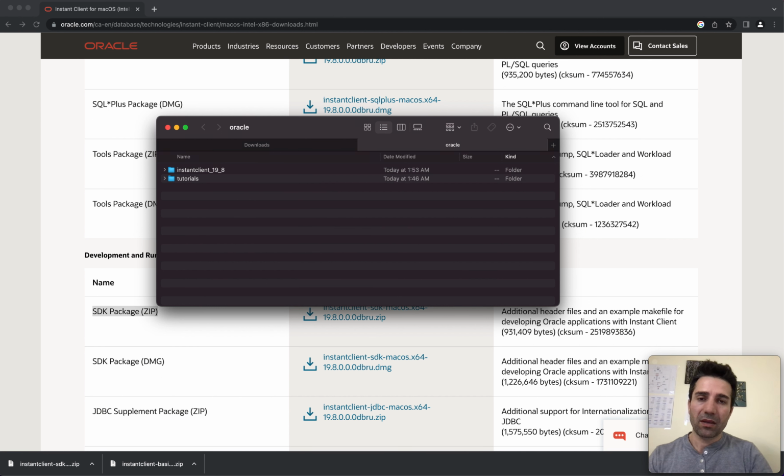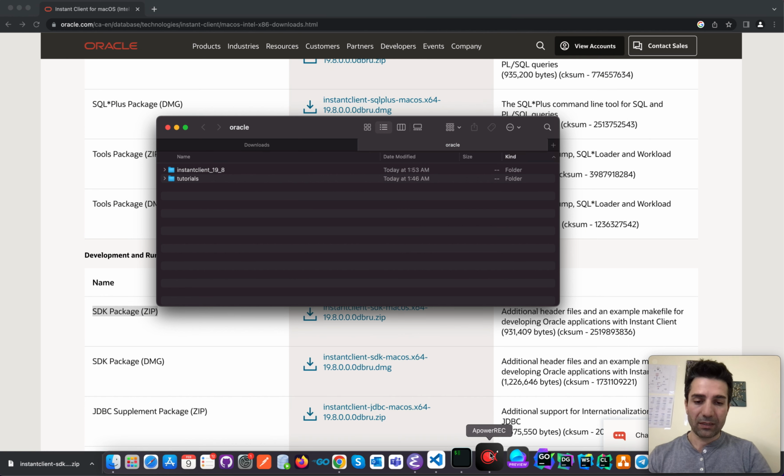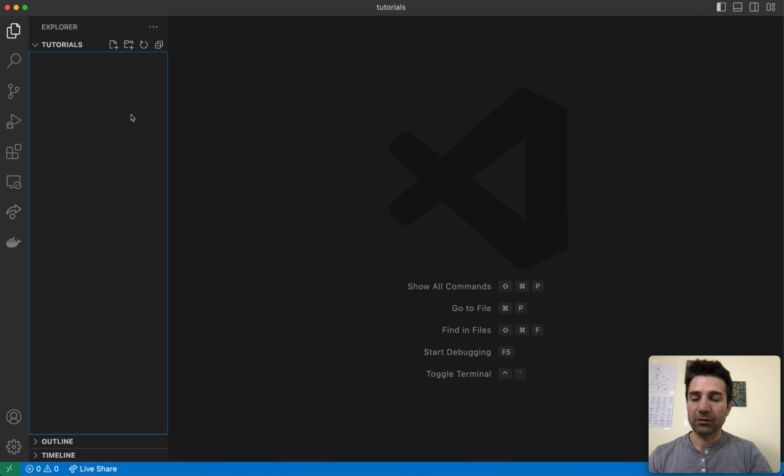Once you paste the folder into the location that you want, it's time to configure Visual Studio Code. So let's open Visual Studio Code.